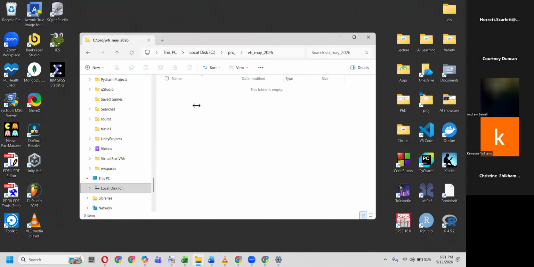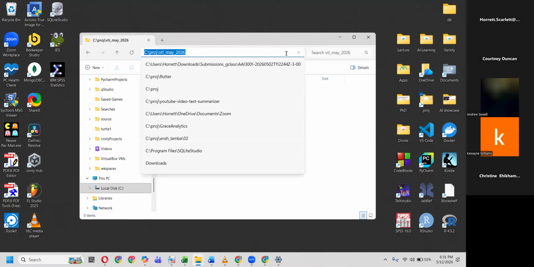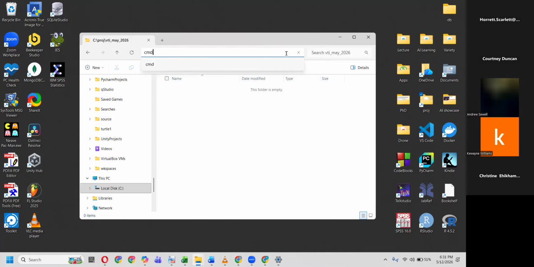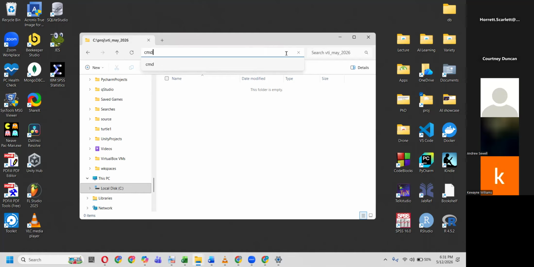And the easy way to do this in Windows is to go to, it's not really a URL, but let me call it the navigation bar up at the top. Select it, and then I'm going to type CMD, and I'm going to hit enter.